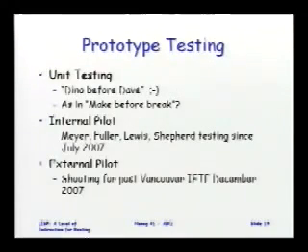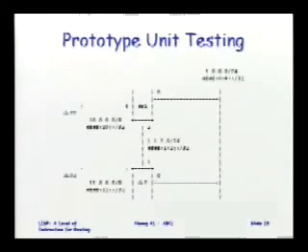Testing. I've been unit testing of course because Dave doesn't like when I give him broken code. So it's make before break. And then we started an internal pilot in about July. Dave, Vince, Daryl, and Greg Shepard, who has just joined, have been testing since 2007, setting up a pilot. And we are shooting for some kind of external pilot sometime in December. So if anybody's interested, please contact us.